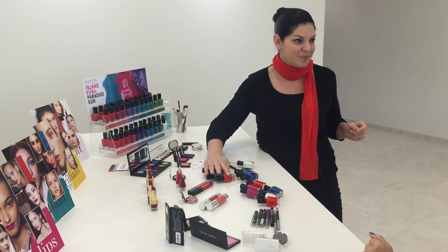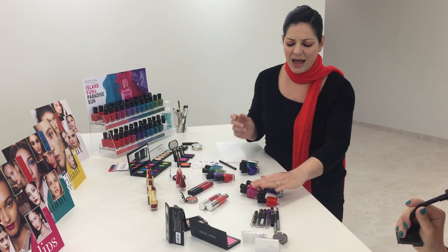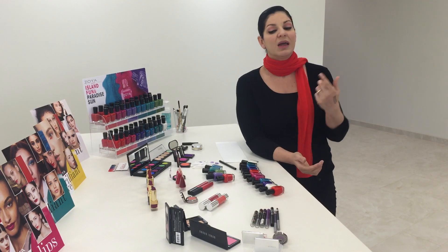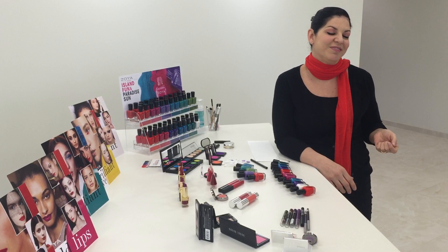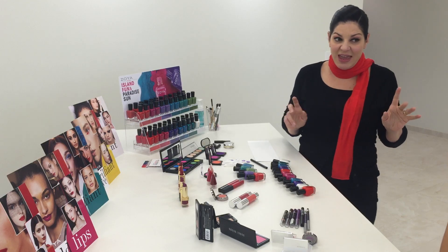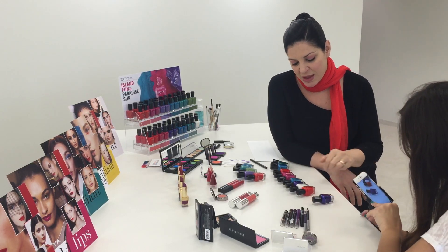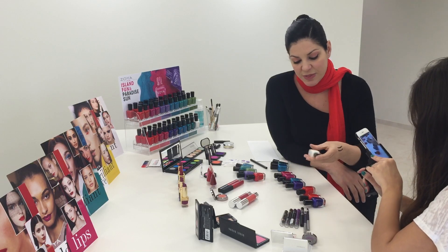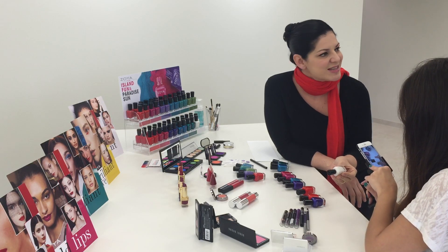To answer another question — all of the shades are full coverage. You can get away with one coat, but I always like two coats because it finishes the look. If you absolutely have to do one coat, by all means do it, but if you've got the time, at least two. Someone else wanted to know my personal favorite from the collection. Initially it was Issa because it's a purple and I adore purples, then I floated to Aphrodite because the red was just killing me, but right this moment — and probably for the next month or so — it's going to be Genesis, the white.